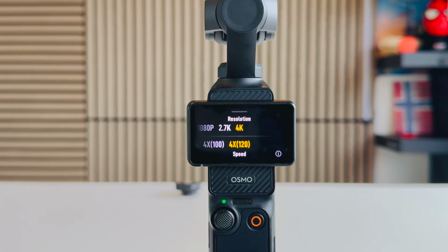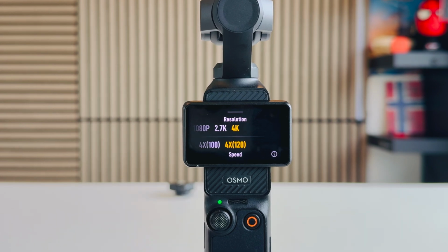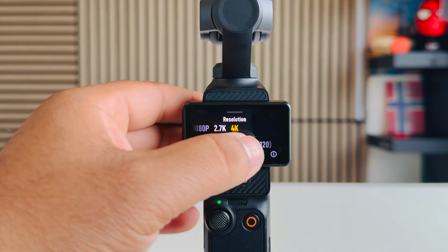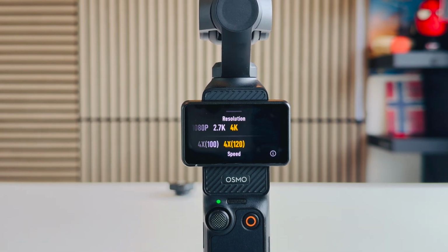Look at this here, 4K 120 frames per second as a slow motion speed is available, like a 4x. Here the different setting also available, 4x 100 frames per second, but I personally recommend here that I always use 4K and 120 frames per second. We can record some of the footage. After that, you should decide this device is really worth it to purchase or not.